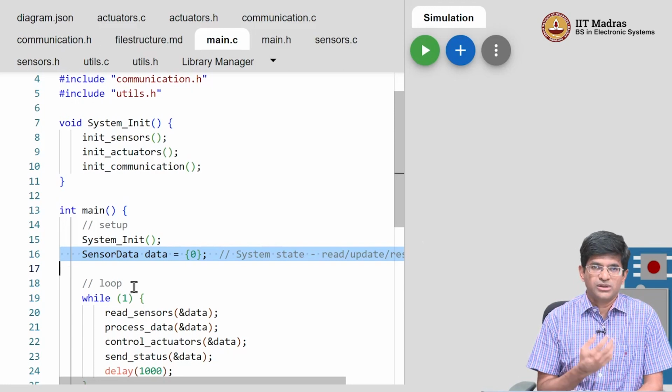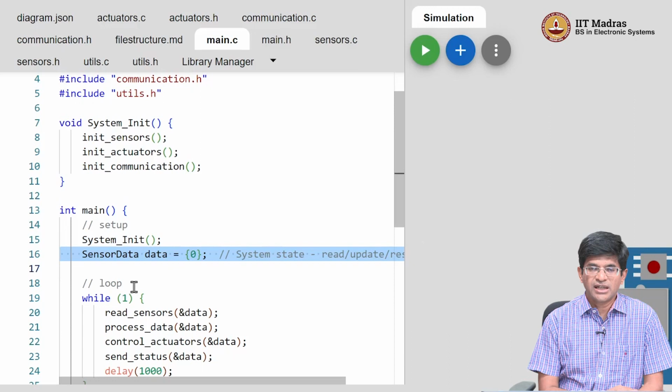Depending on your background, if you have done other kinds of programming, it could be GUI programming on a PC or a desktop or a mobile, it could be web app development, or it could be something completely unrelated to computers where you are just trying to build a system where you need to get certain inputs, react and respond, compute and respond. This notion of a central state corresponding to a system and a loop that checks the state, processes it, updates it, is a very powerful way of thinking about the system, right?